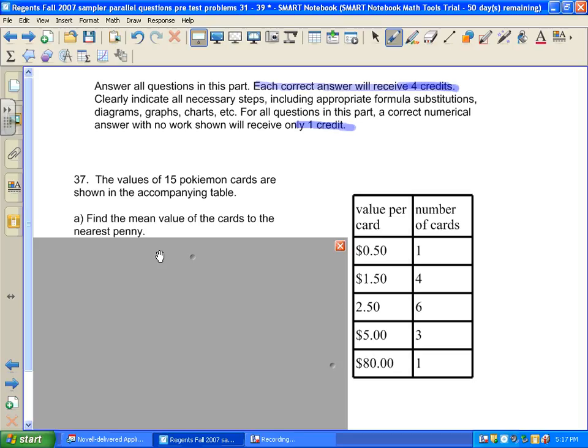And I'll ask you, how many cards are there? 1, 2, 3, 4, 5 cards. That's wrong. There's 1 card worth 50 cents. There's 4 cards worth $1.50. So far we have 5 cards. There's 6 cards worth $2.50. So far we have a total of 11.